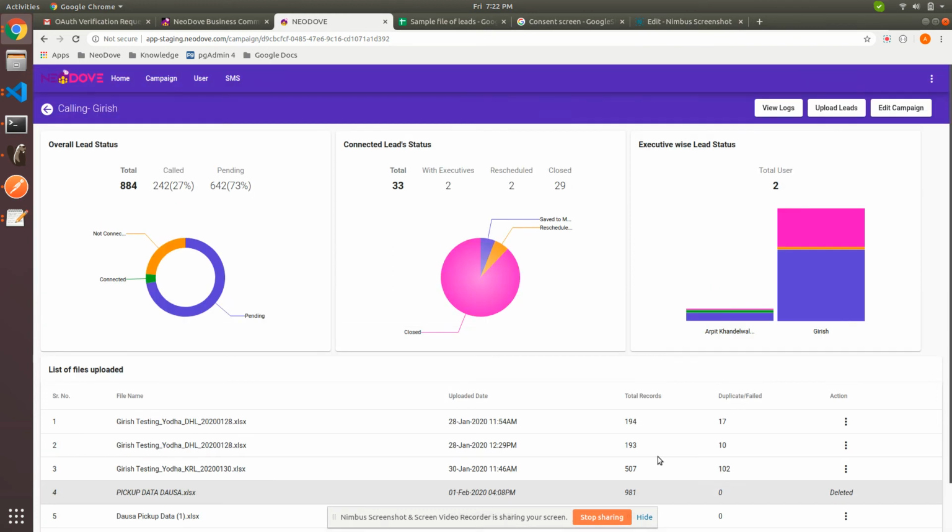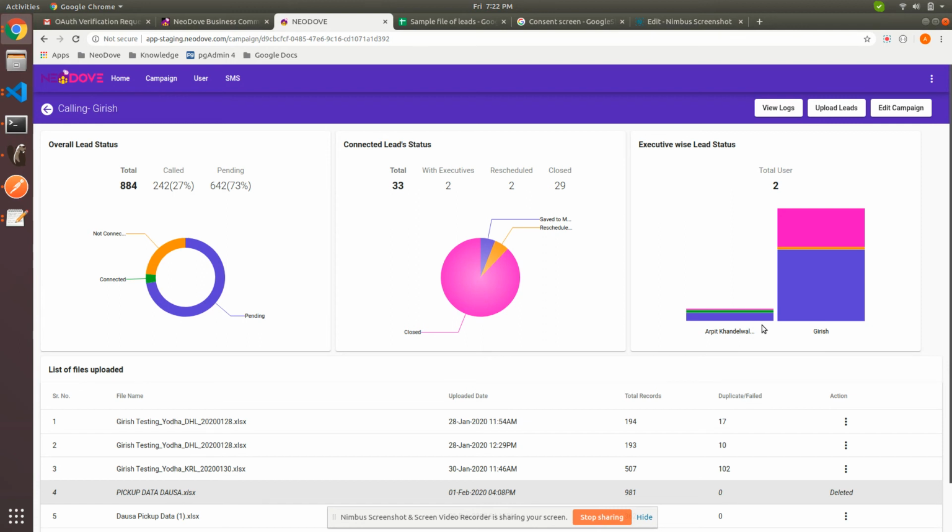Now, it will not be shown right now, because it will be available to these two executives only when they log into their mobile app and click on start, to start working on the leads. The leads are assigned to them one by one.